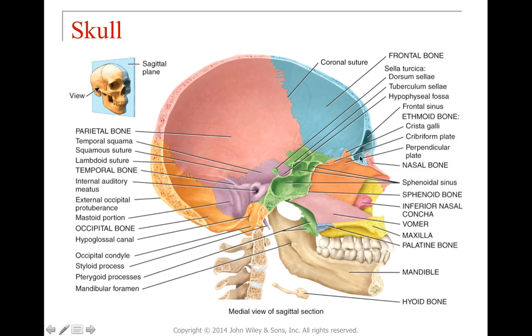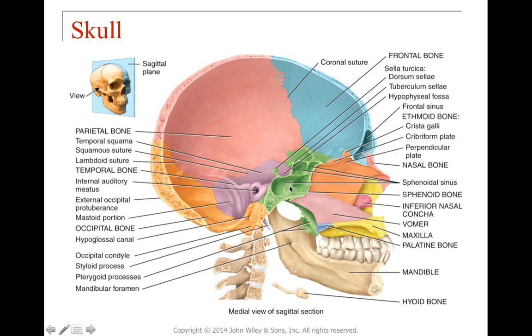But I digress. All right, so this here, again, this is the frontal bone. The frontal bone is going to connect down to the nasal bone, and that's all going to connect into the ethmoid bone. All right, inside this ethmoid bone, we have the crista galli. There are going to be little regions that kind of protrude upward. There's the cribriform plate, which is going to become very important when we talk about olfaction, which is the sense of smell. So there's the cribriform plate. There's also a perpendicular plate, all found there in that ethmoid bone, the perpendicular plate and the cribriform plate.